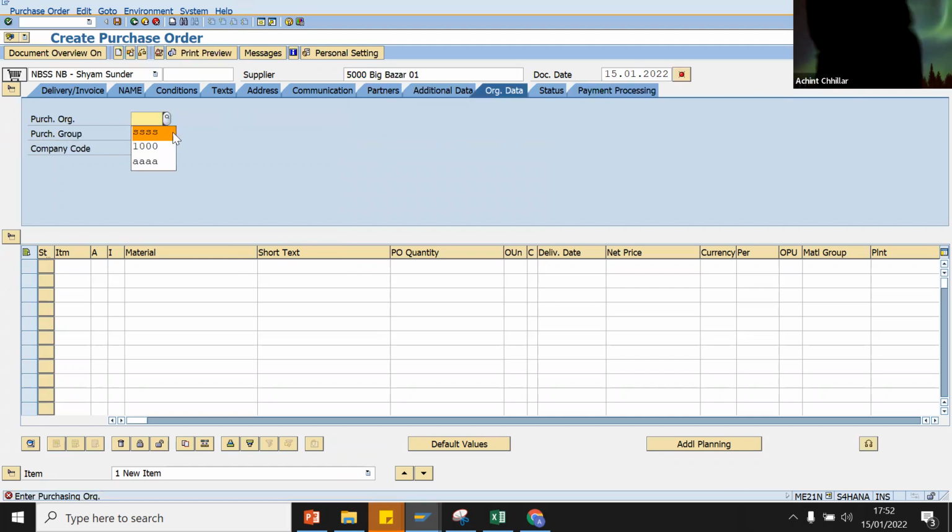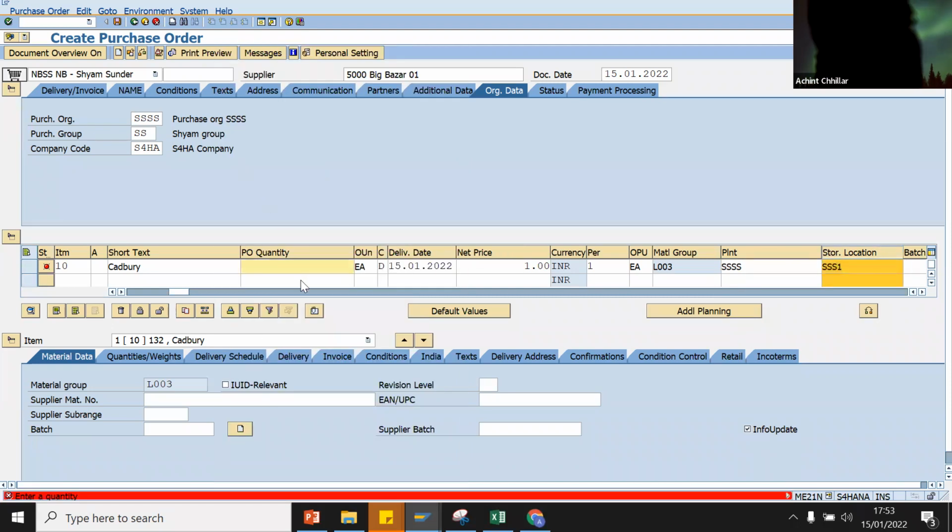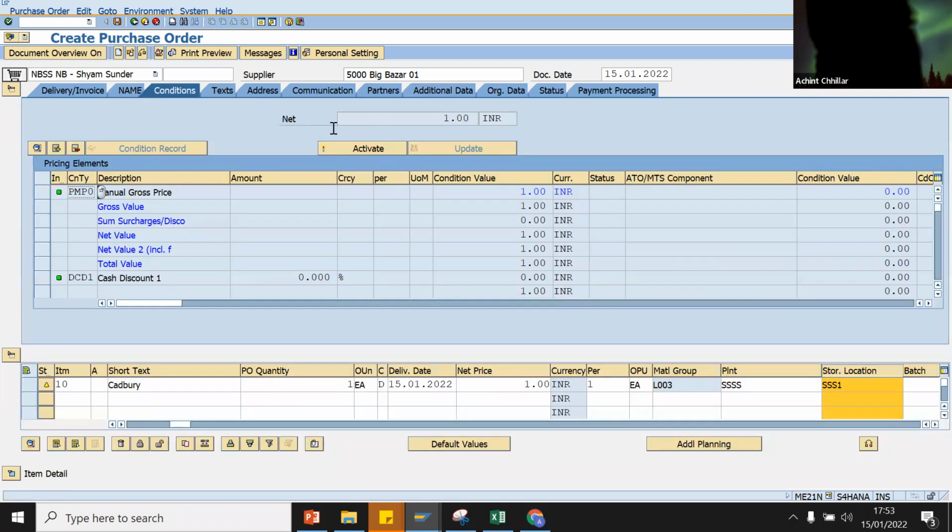It will ask me for purchase org, purchase group, company, material, and based on that, I can give plant and storage location, and then you can see here for a net 1 INR there is no release strategy on this PO.